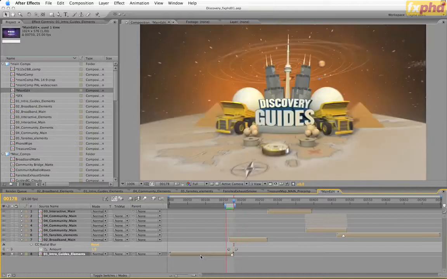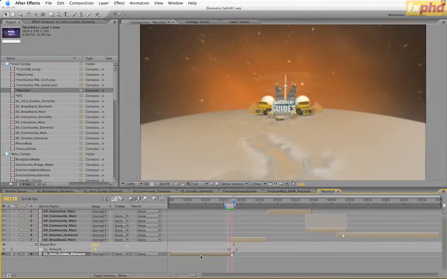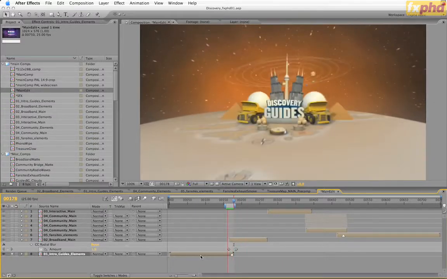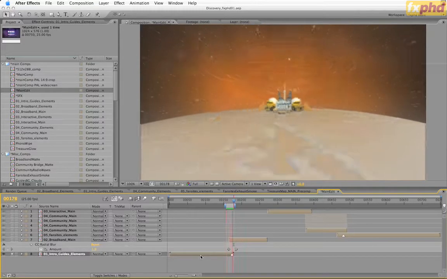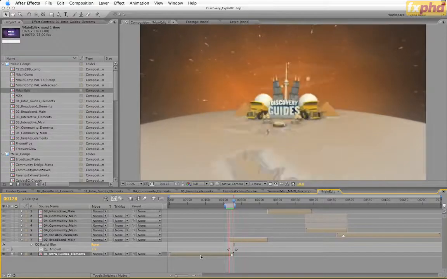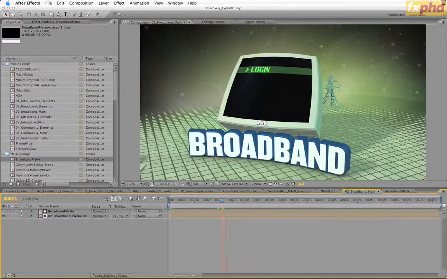So in 3D what we did is we then take that camera into our next scene and use the keys from the very end of the camera move as the beginning of the next camera move for the next shot. So theoretically both cameras will match up perfectly. So at this point here we're going to need to transition into the next shot. This is the beginning of the next shot that it transitions to. The camera pulls out of the monitor screen.